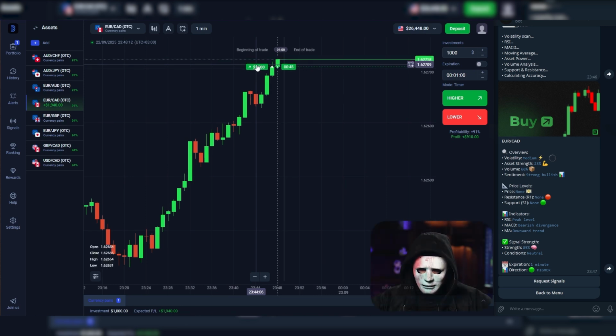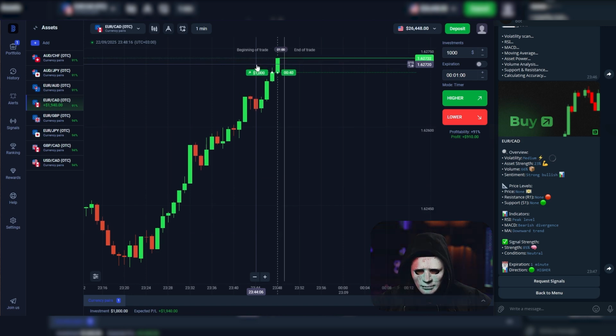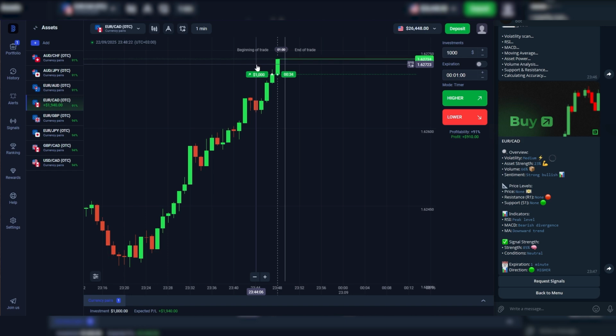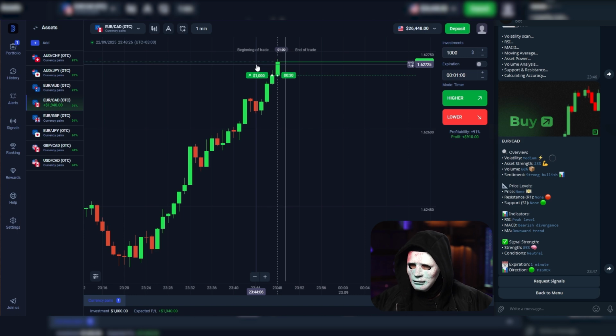I would think that a small correction is about to happen, but the bot tells us otherwise: to go long, so that's what we do. And right now, everything on the chart is going up, which is great. The main thing is, this tool works better than any person.